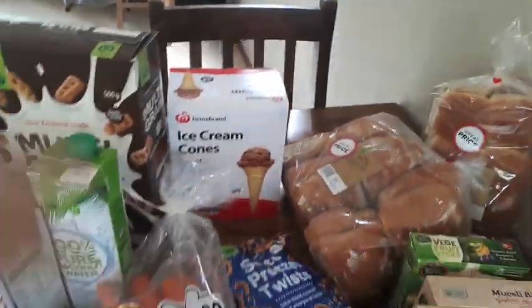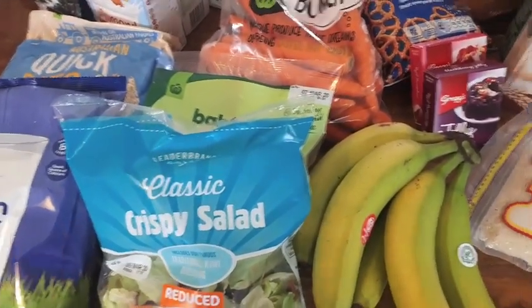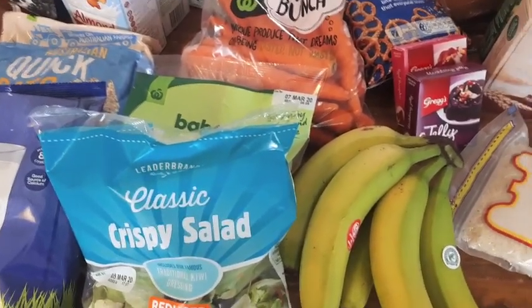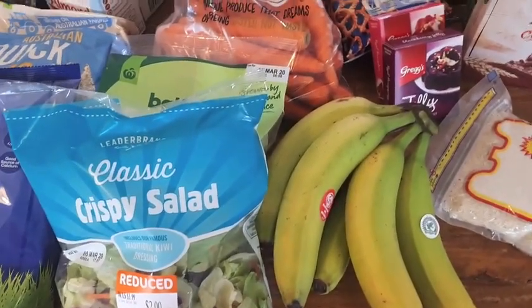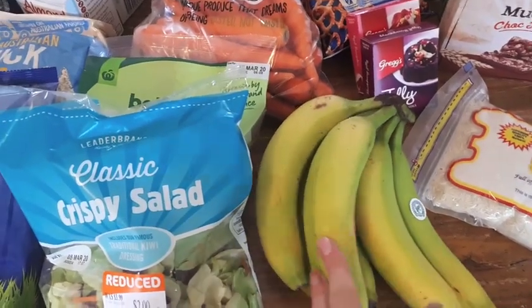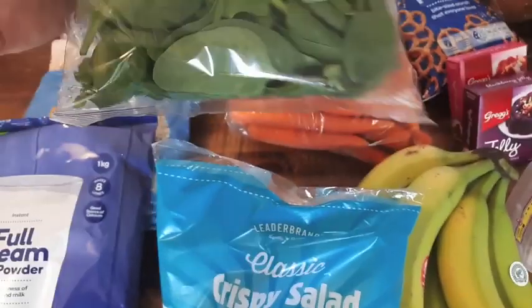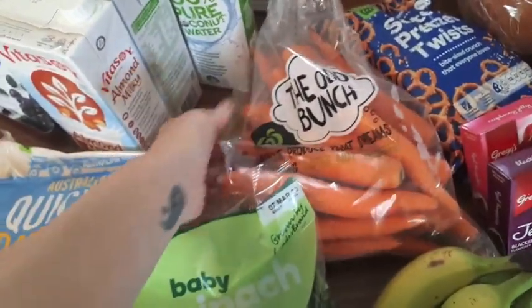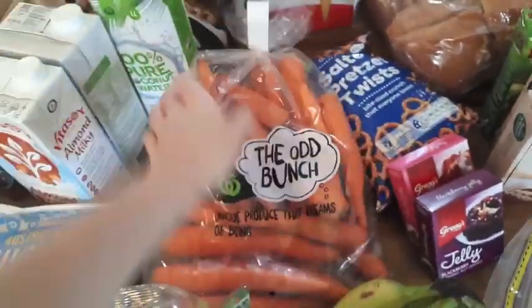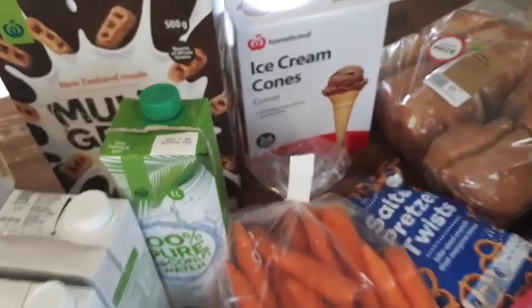I got some ice cream cones and just a few fresh veggie and fruit things. I haven't needed to buy too much because we're getting a lot of fresh fruit from our trees at the moment — pears, apples, we've just finished up having plums, and we're getting a couple of peaches too. So I just got a few bananas this time. I got a salad mix that was reduced to $2.00, some baby spinach, and some carrots from the odd bunch for about $2.50–$3.00. They look like totally normal carrots to me, so I always go for those cheaper ones.